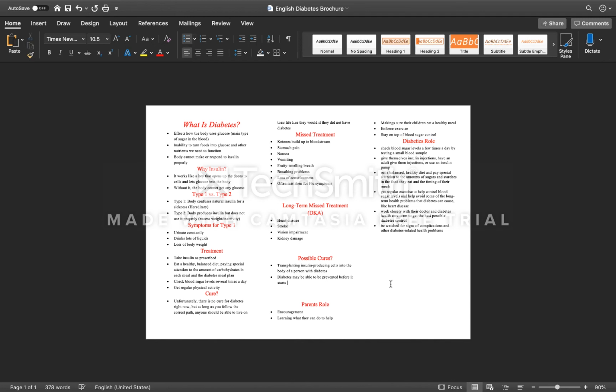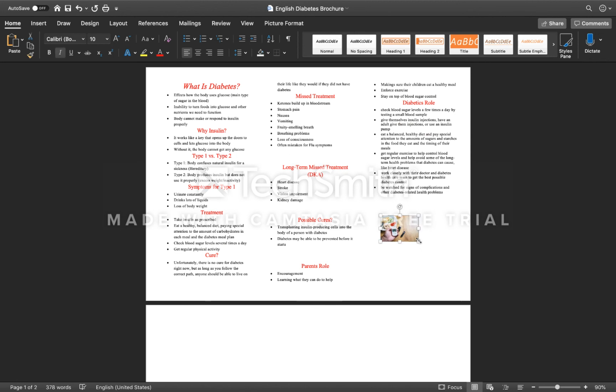Now step number 8. Pictures. Pictures are another great way to catch the eye of the reader. Add pictures that are matched with the information of the brochure. Now, again, for the sake of saving time, I've already copied a picture to be put into our brochure. So obviously you want to make it big enough for your audience to see it, and if you can find different open spots throughout your brochure to add more pictures or more colors, do so as you see fit.